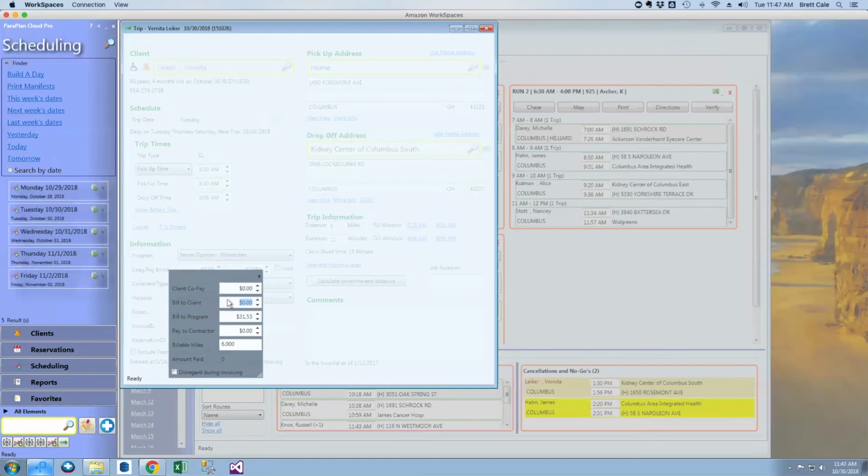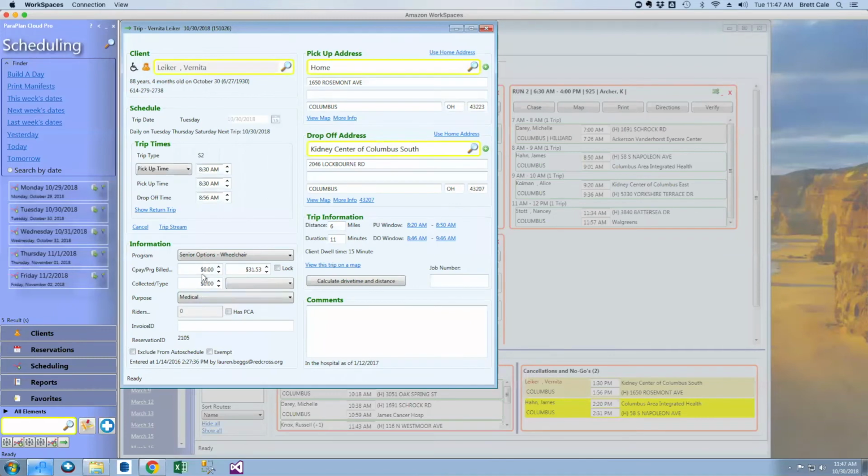So say a nursing home's paying you to transport their clients, all the different clients, you would select the nursing home's program and bill the program. You would then send them a bill of all the trips that rode under that program. So typically, most of your billing will be bill to program. That we do with reporting. The other ones are, if you're dealing with the client, it's typically more straightforward.